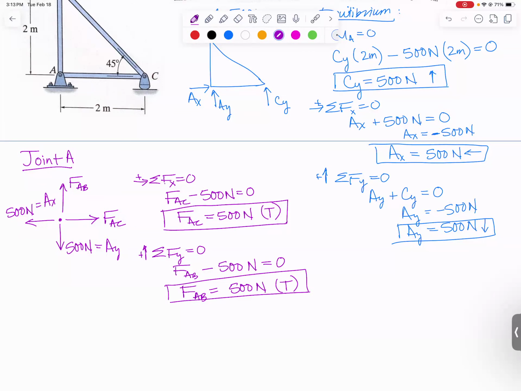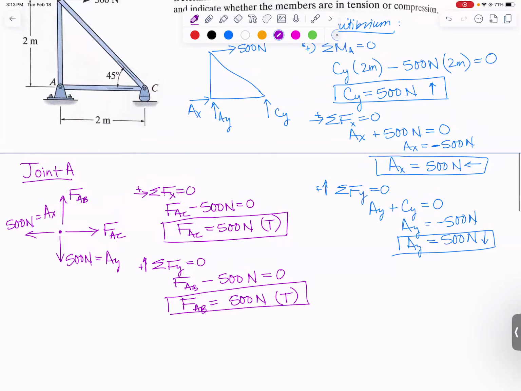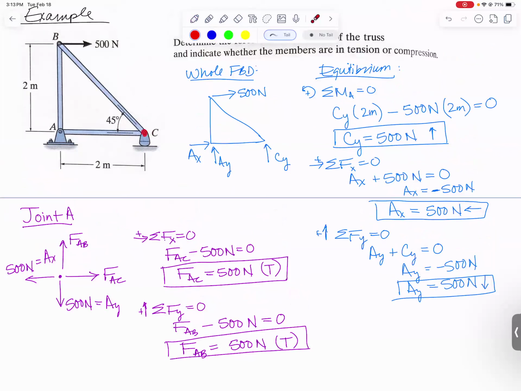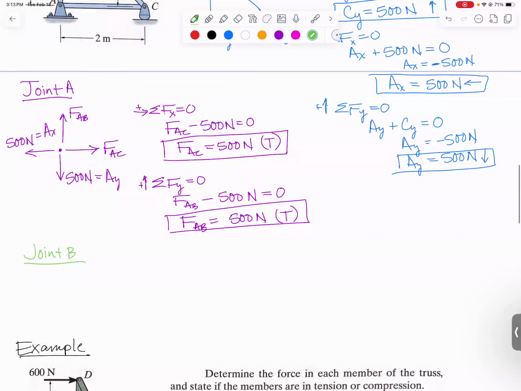And we're almost done. We found 2 of them. There's only a third member to solve for. And we can either choose to draw a diagram of joint C or B. We do not need both of them, but if you would ever want to double check, you could go and double check by doing the other one. I did joint B in my notes. So at joint B, what do we have going on?